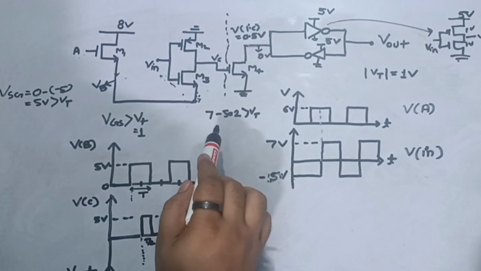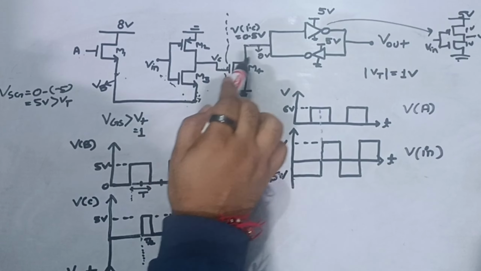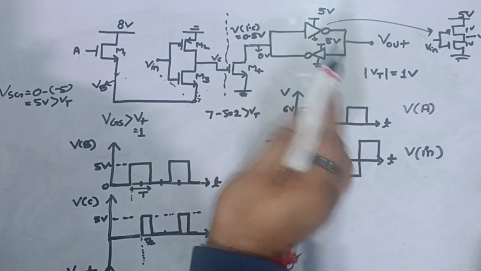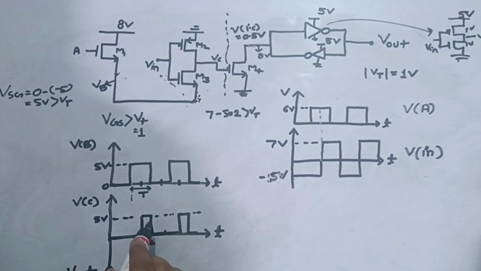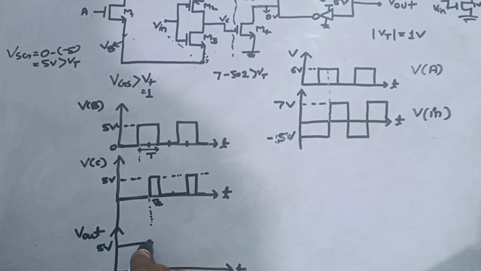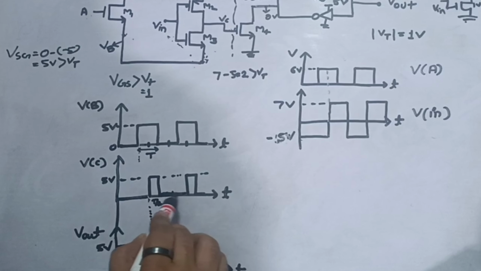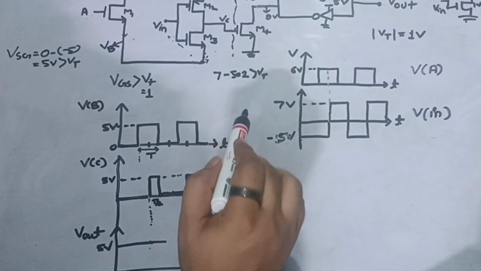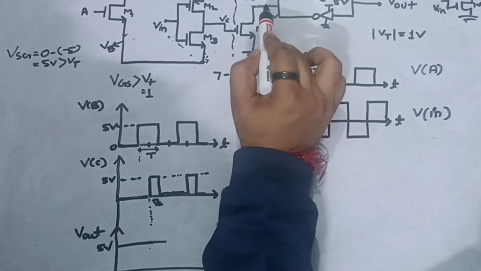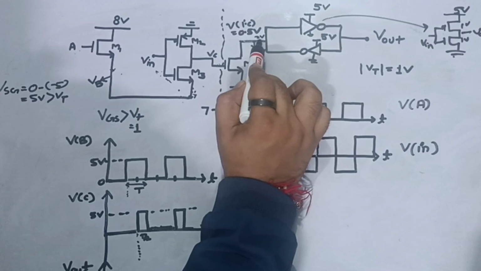So even though your VC value will change its state from 0 to 5 volt, your output will remain at 5 volt even in this condition also. So till the time your VC is sitting at 5 volt, your output will still sit at 5 volt. As soon as your input goes to 0 for the second part, since this is a latch, this value will be sitting at 0 volt because it will hold the previous state, right?